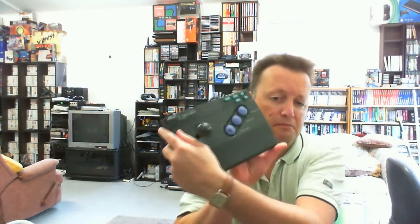So just because obviously I'm mainly collecting shoot 'em ups for the Famicom, this will be very welcome. It's got mode 4 and 8. I'll have to figure out what all these buttons mean. But that's a nice clicky arcade stick. And what better thing to try it out with?